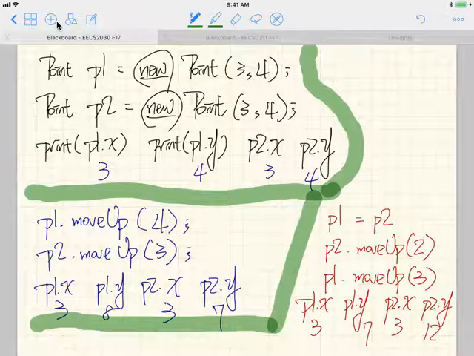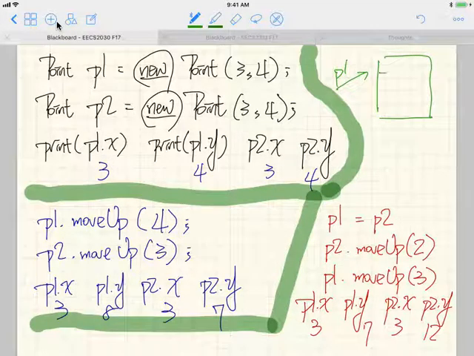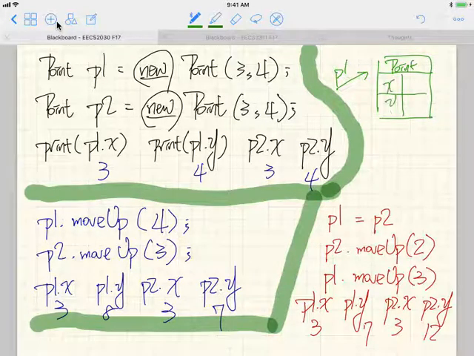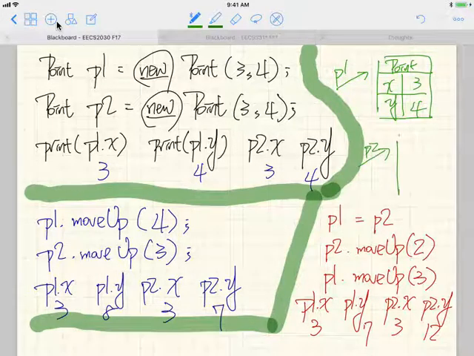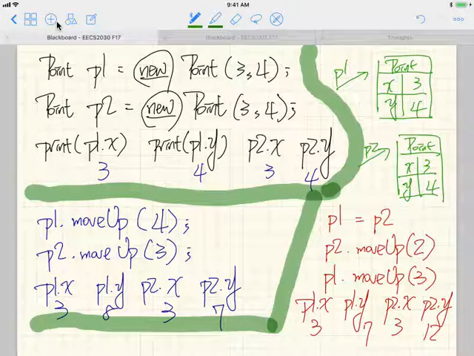When we first initialize P1 and P2, so we have P1 here, which is, guys, I know you're excited, but please. Point over here, x and y, initially 3 and 4. And then we also got P2 over here, and initially also 3 and 4, right? x and y, 3 and 4. Okay, so far for the first region.